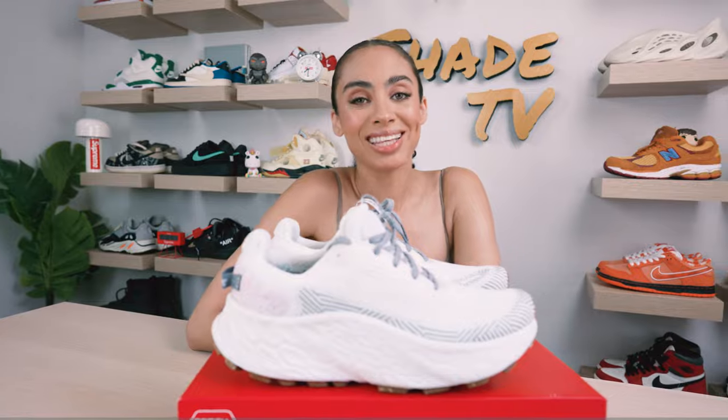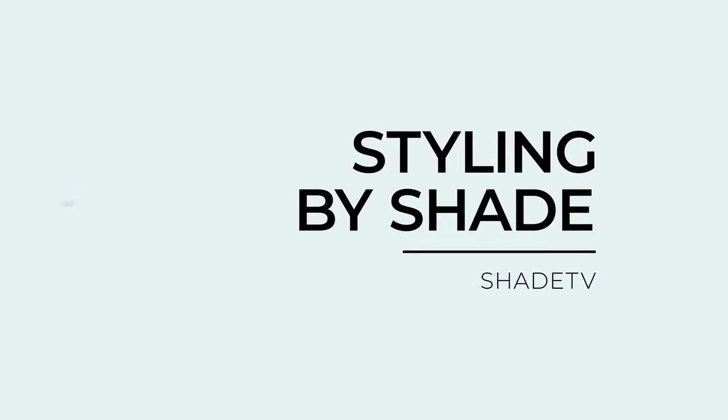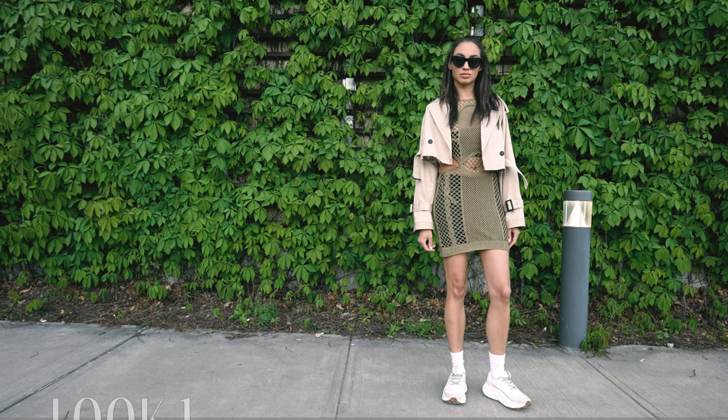All right, so now let's jump into how I style this trail sneaker. For the first look, I definitely wanted to dress it up a little bit with this really cool olive-toned dress that was a cable knit, and then I layered that with just a cropped khaki jacket.